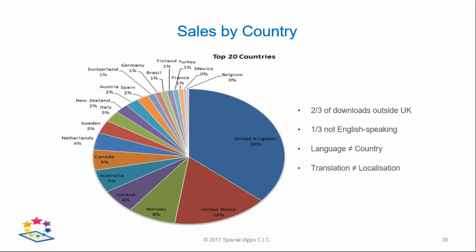I would also stress that English isn't just English, and that US English is a fairly specialized dialect that is not spoken by and not spelt the same way as the rest of the world. Australia, New Zealand, South Africa, even Canada, all use British spelling, and some people can get a bit upset if everything looks very American. So in fact, we have both US and English rest of world pages on our website.